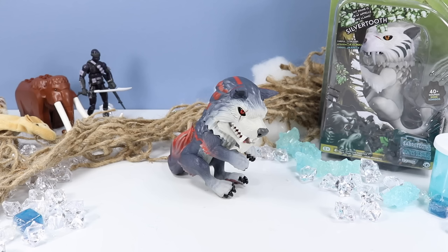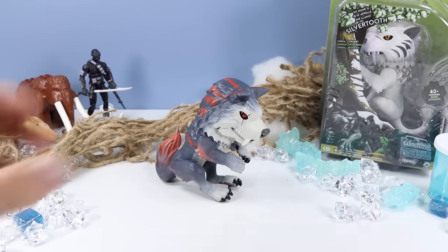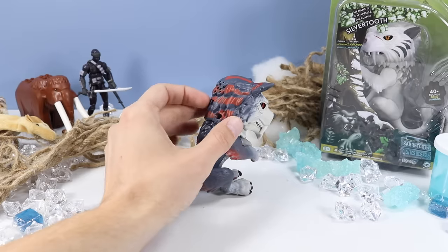Direwolf indeed. This might be one of the best painted toys I've seen from 2018. Look at this doggy. Not only do we get a very nice silver gray and white wolf, we have some really nice red-orange striping through its back and tail, deep red eyes with a nice little scar going through it, black claws and stark white teeth. This one has to be one of my most favorite from Untamed. Okay, let's turn this puppy on. I think there's a switch on the back there. Flip on.